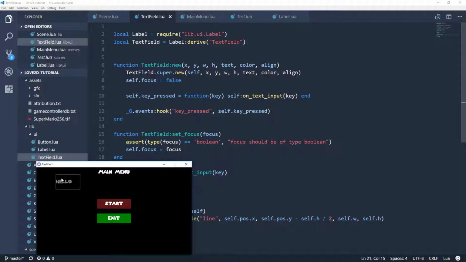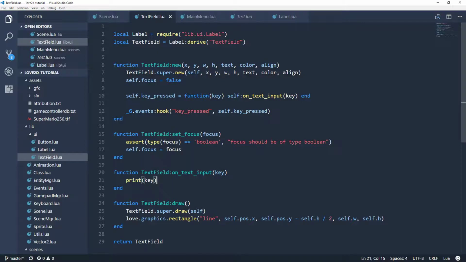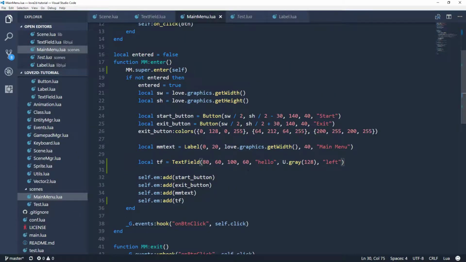There. So you can see we're drawing that rectangle for the size of this thing. Okay. And I think I want to move that a little bit. Let's see. This is X. So let's do love.graphics.getWidth minus 100 divided by 2, divided by 2, divided by 2 minus 100.